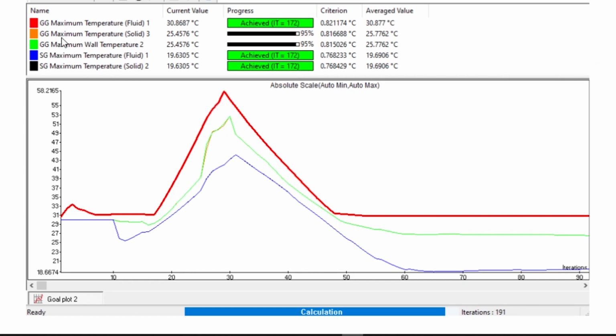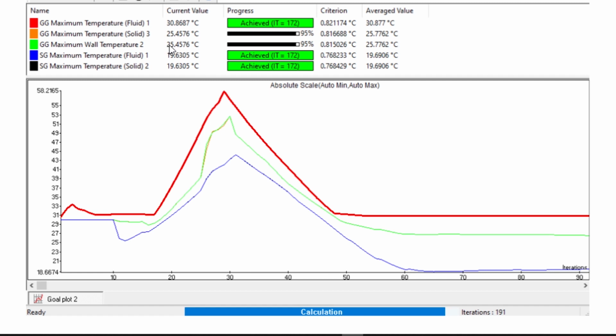We had 5 set of goals. In the first iteration you can see that maximum temperature of fluid equals 30.86 degrees centigrade, and maximum temperature of solid, that means the temperature of these copper tubes, equals 25.45 degrees centigrade. Maximum wall temperature is 25.45 degrees centigrade, which is very close to our desired output.